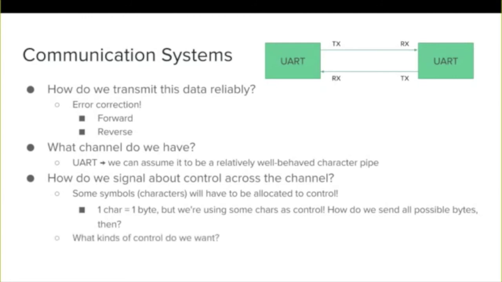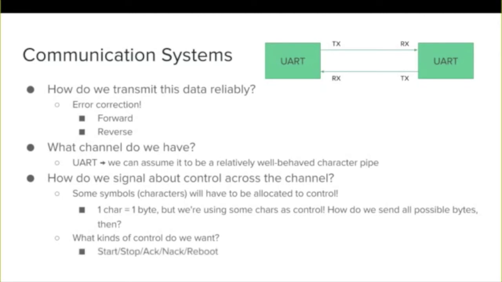What kinds of control do we want? So we have a bootloader, right? So what kinds of things do we want the bootloader to be able to do? Any ideas? Sure. So we want the bootloader to be able to put the program that we gave it into memory, right? And then, when we're all done, what do we want the bootloader to do? Run the program, right? So we need some way to tell the bootloader, I have a program for you, here it is. I'm done giving you the program that I have for you, run the program. So you have to know the first instructions. So I have to be able to do start and stop.